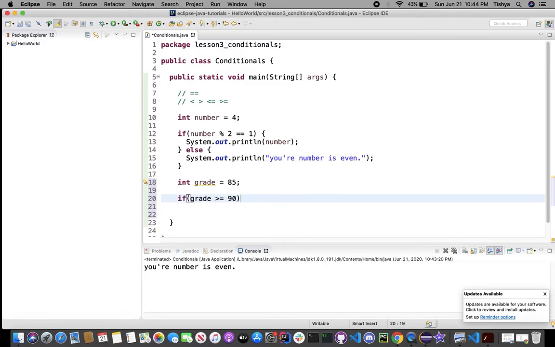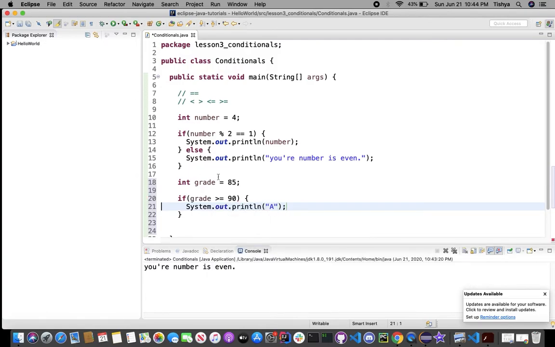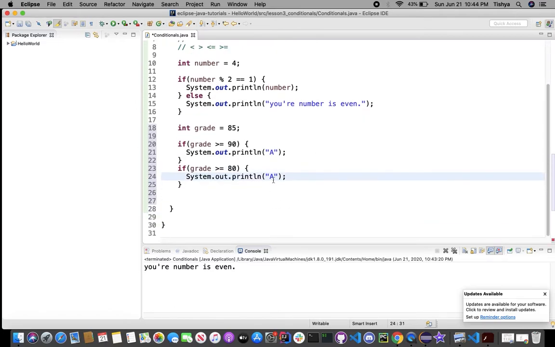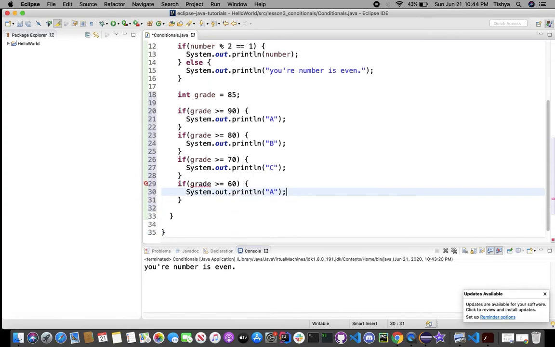Now we know if it's greater than or equal to 90, then it's going to be an A. And then if the grade is greater than or equal to 80, that means it's between 80 and 90, then it's going to be B. 70, it'll be C. I don't know if you're catching a whiff of something being a little wrong here, but let's keep going. It will be a D. Otherwise, we know if it's anything less than a 59, it's going to be an F.